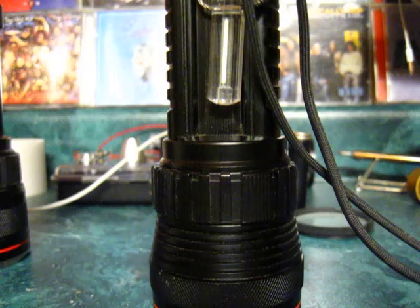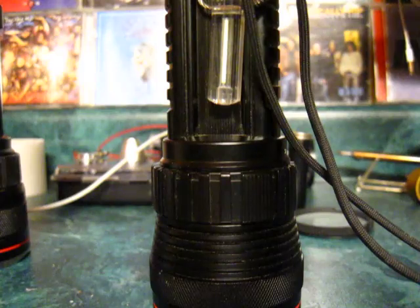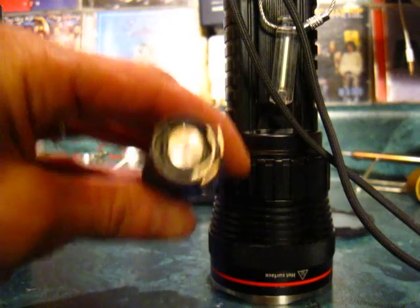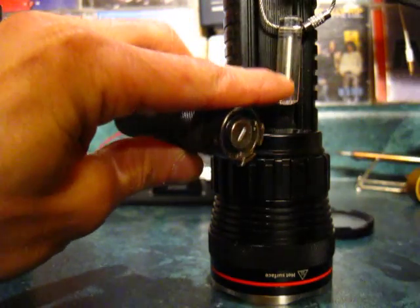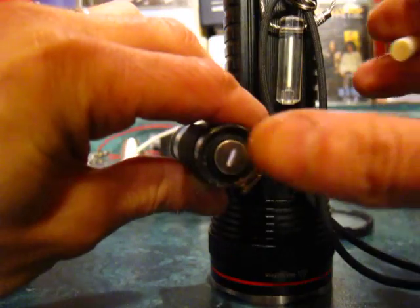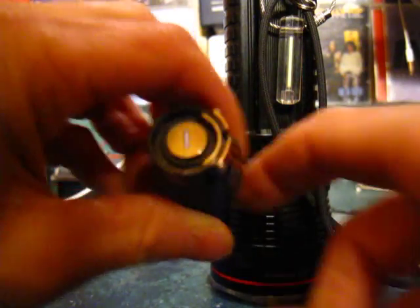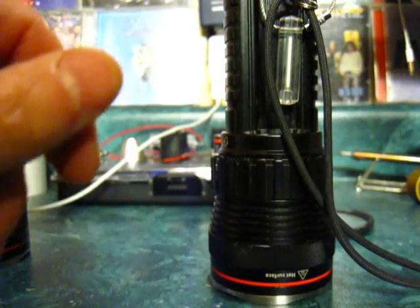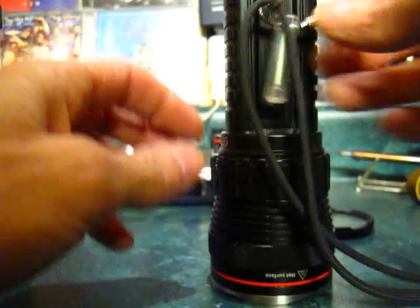Hang on a sec, guys. I just quickly grabbed my Nitecore. My Nitecore has a tiny tritium. See the size difference between this tritium rod or tube and this little tritium tube here. And in the Nitecore, this is what they call ice blue tritium. It's a small little guy, 1.5 by 5 millimeters or something like that. So that's tritium glowing there, just so you knew what this was.